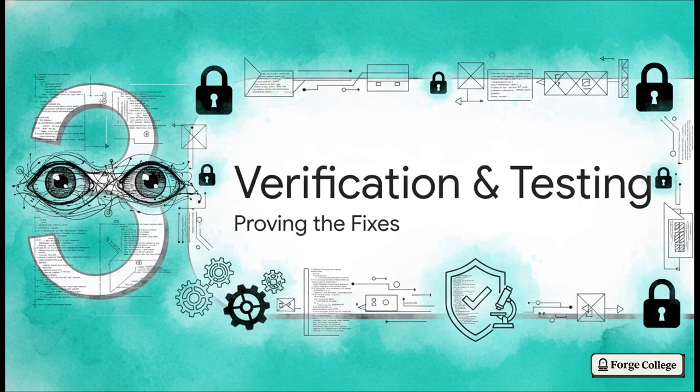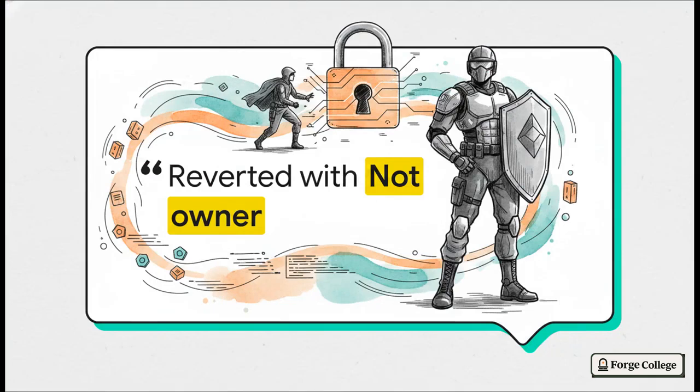Awesome. Let's move to Section 3, verification and testing. It's time to prove these fixes. Our blueprint is fully updated, the modifiers are in place, the visibility is locked down tight. But you know how it is in Web3, we don't just trust our eyes, we verify with code. When we run our tests simulating an attacker trying to change the payout address, we want a very specific reaction.